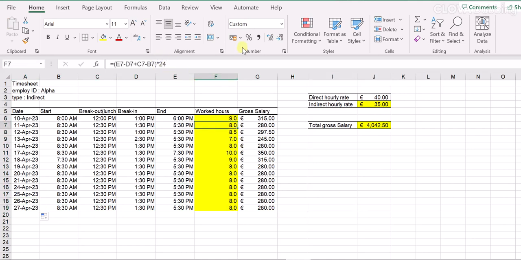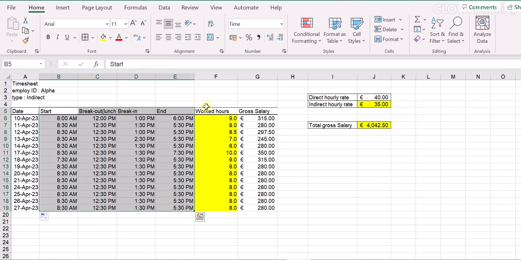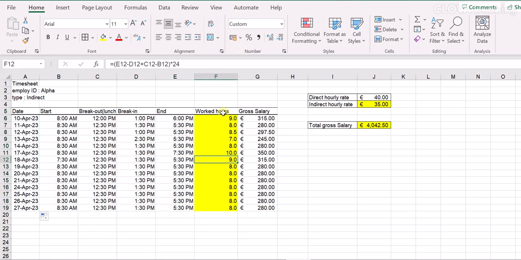Remember, to get the right worked hours, multiply by 24 and use the right format. The date column was in date format, the hours input cells are time, and worked hours was set to general format.